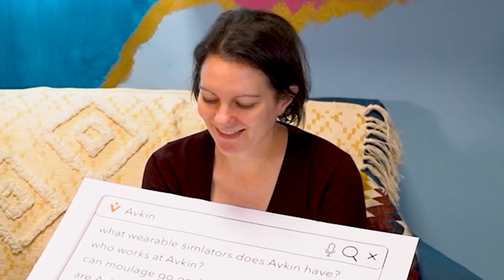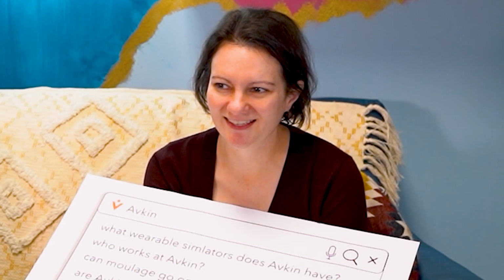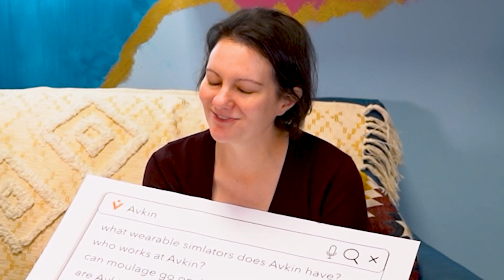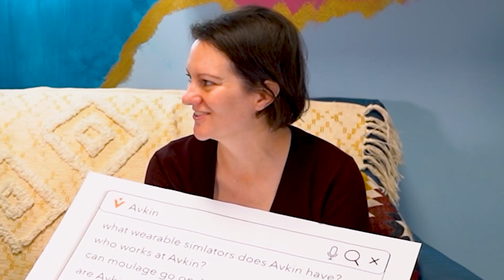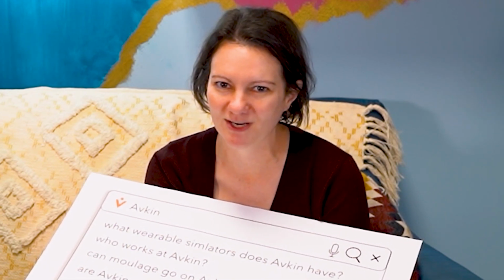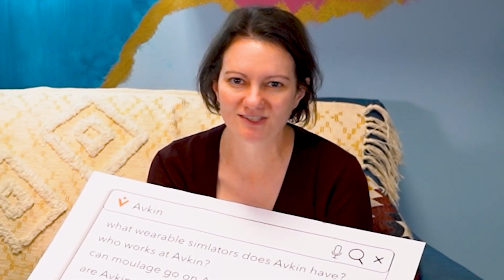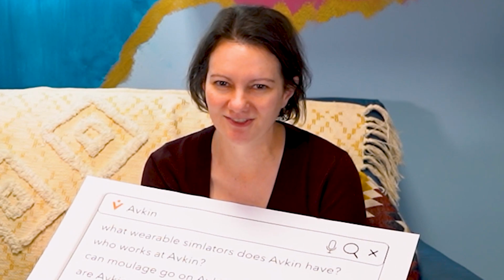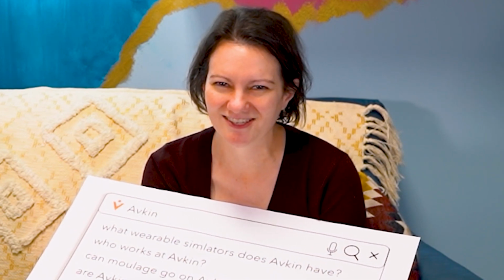One thing we get asked a lot when we're doing demonstrations is if our products are actually hurting the person wearing them, which really speaks to how good actors and actresses are. But they never hurt the actual person. All it is, is like a cell phone vibration that either vibrates on a strap of the device or on the AvBand when they're wearing the AvBand. They just have really good reactions, and that's why it looks like they're actually in pain.